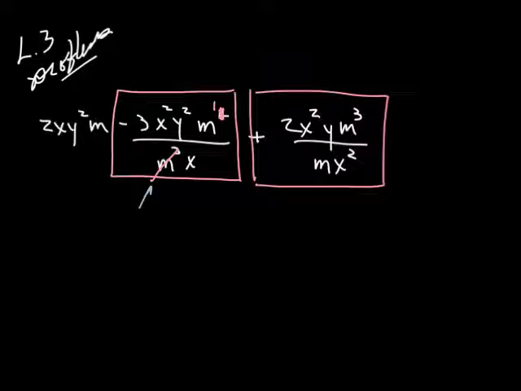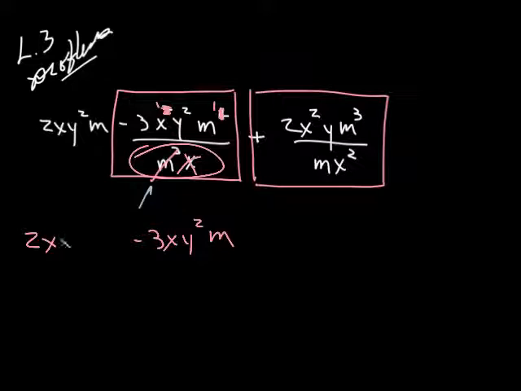We're going to do the same with x. We have 1x down here, and we have 2 up there. So let's get rid of the 1x here, and let's get rid of one of these x's here. And that's left with 1. So now we have negative 3xy squared m on top. And down on the bottom, we got rid of everything. So let's go ahead and put my 2xy squared m there.